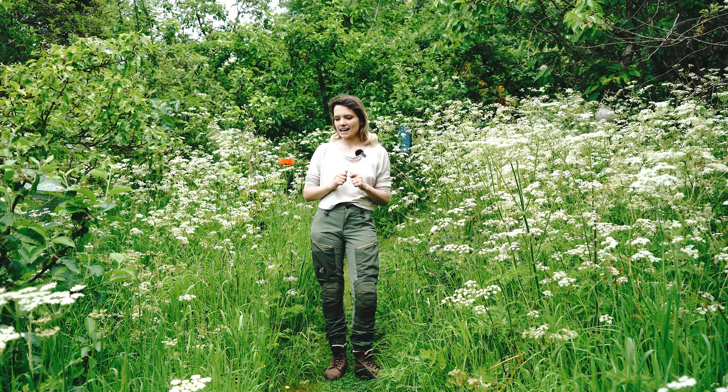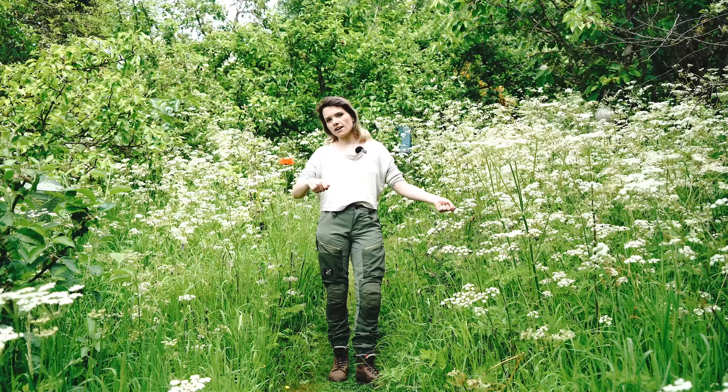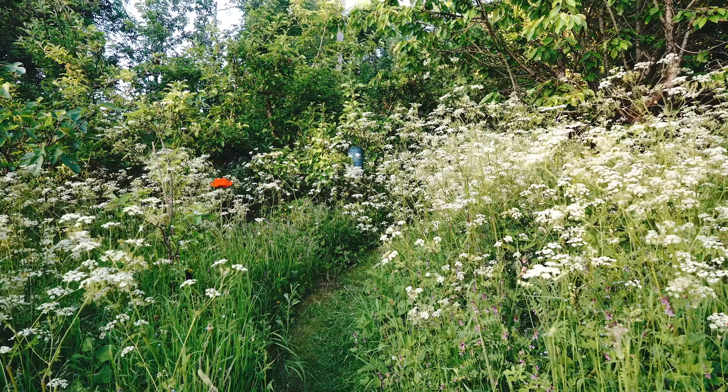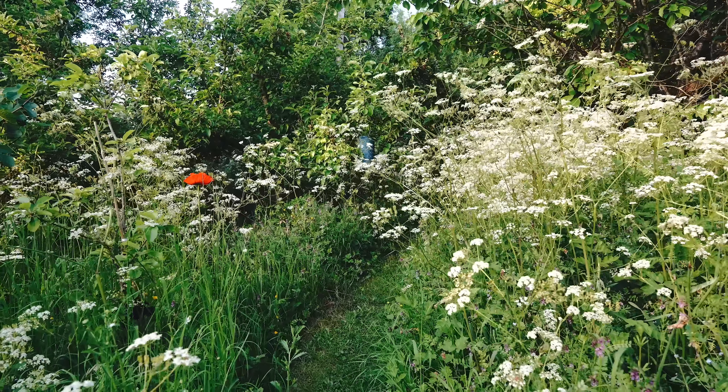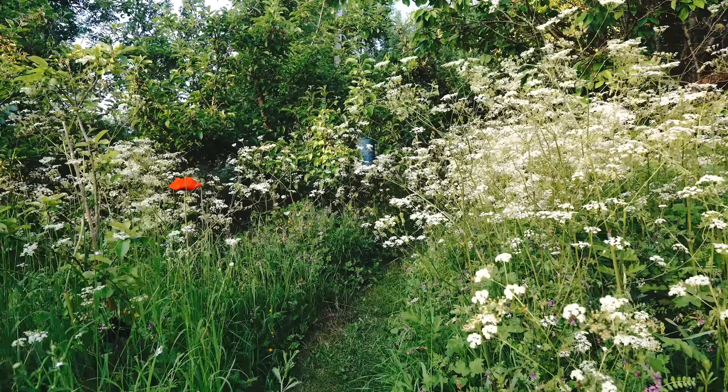I thought I'd start up here in the orchard so we can celebrate No Mow May, which you can probably tell we've taken part in. In this area we not only do No Mow May but we basically don't mow for most of the year - we give it one mow around September time just to get it short again so I can start adding some bulbs and tweaking it. For the most part it is wild.